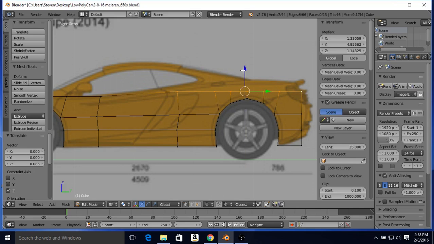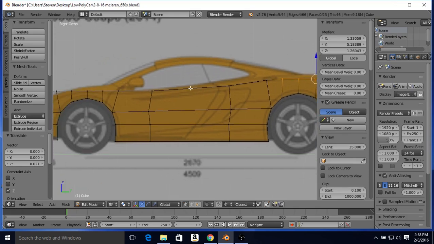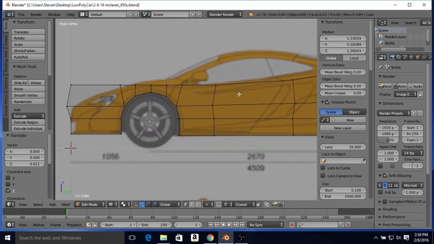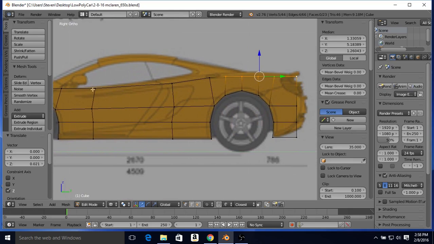Then hold shift and right click this one to deselect it and bring the rest of them up a bit more, and do the same thing, shift right click to deselect, bring these up. That's pretty much going to be the shape of the side of the car. I mean, we might change it. I haven't really looked at the actual real life image yet too much, so it will probably change before we're done, but that kind of gets us started.